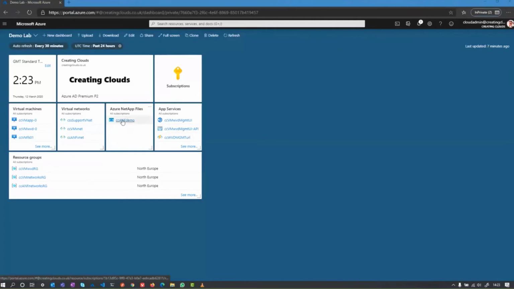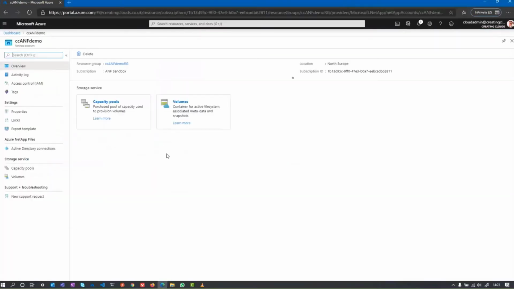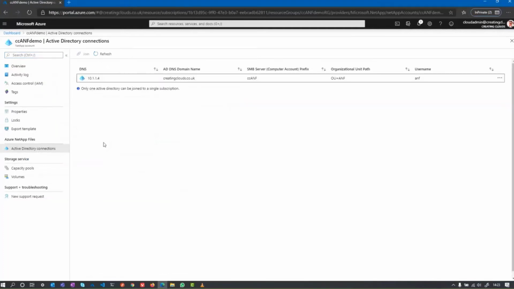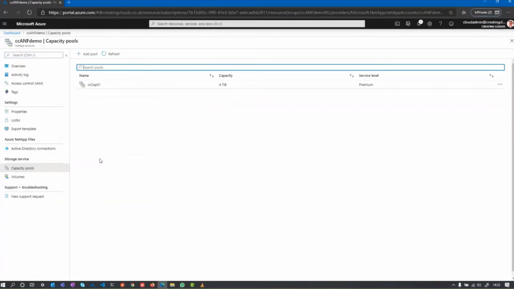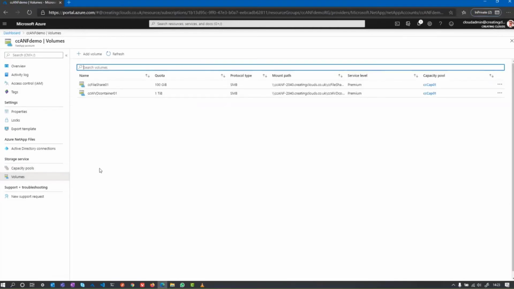I'm just going to jump into my Azure NetApp Files account. Within an Azure NetApp Files account, you can configure, for instance, your Active Directory connections. This is what gives you the access to leverage NTFS permissions within the service itself. You also create your capacity pools, where you set your performance tier. In this case, I have a 4 terabyte capacity pool running at the premium level. Within that capacity pool, I have some volumes already pre-created. Here's some I created earlier. We have a file share, which is essentially our user file shares, and we also have a volume for hosting our FSLogix containers for user profile management.